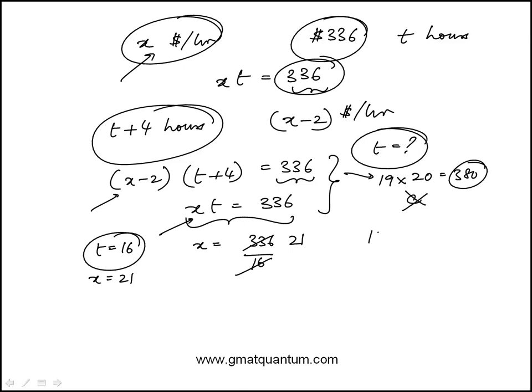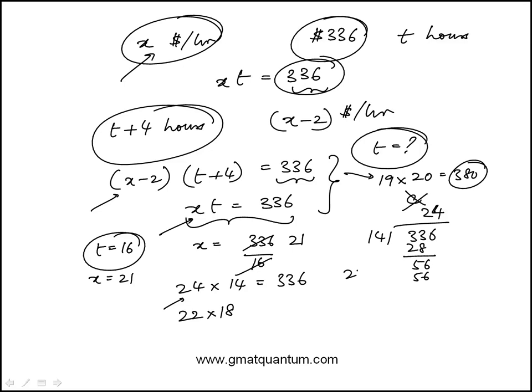If we try, let's see if we go 14. 14 times 2 is 28. 14 times 4 is 56. So, okay, so T is 14. I should write it the other way. 24 times 14. So that's one relationship. What we're seeing is if I reduce this by 2, 22, increase it by 18, well, the last digit at least is the same. Nope, so that isn't. So they're good about writing these different answer choices. So D doesn't work either.